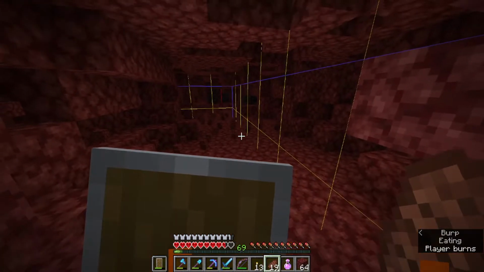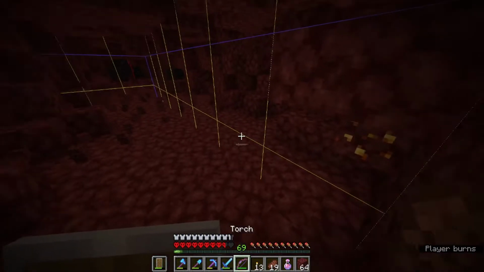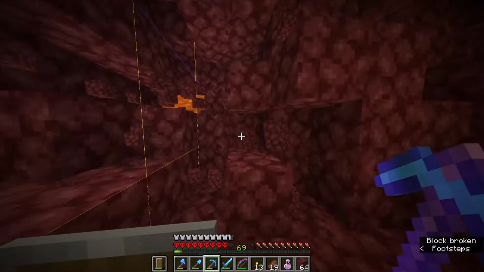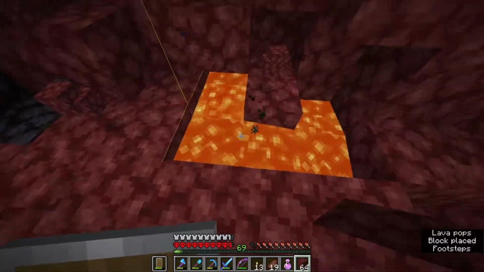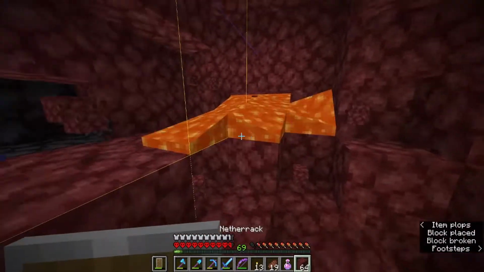Okay, we need to change directions. Let's go this way now. Yeah, if you find a giant lava pool, don't try to go through it. Just go around it. Go another direction. It's not worth it. Goodness gracious me, that is a lot of lava. All right, we're not even gonna go that way anymore. That's another dead end. Fun. Stop burning, fire go away, no, stop it.